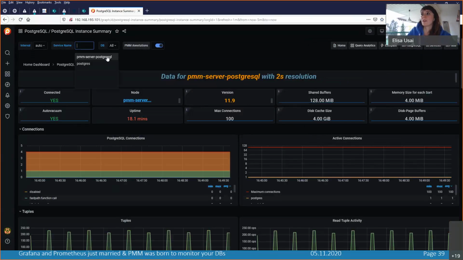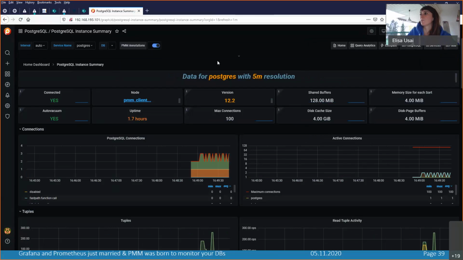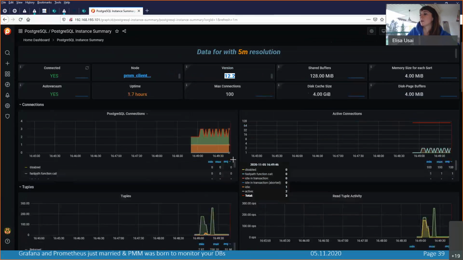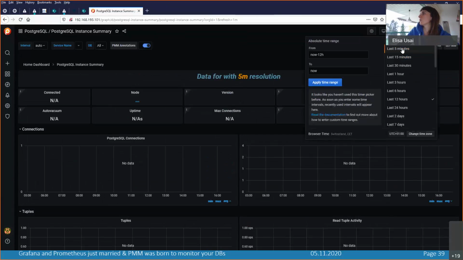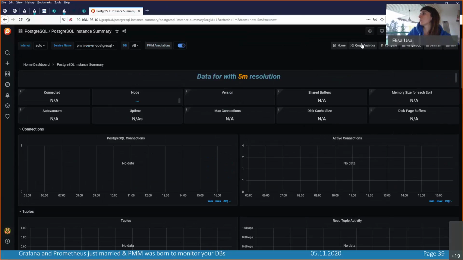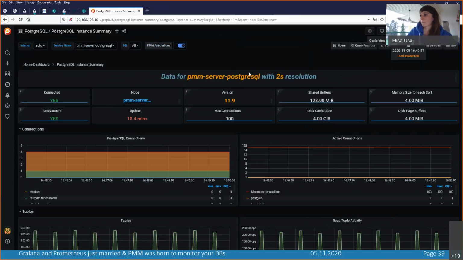This one is the backend of my PMM. And this one is the new one that I added just now, version 12, and it is already collecting metrics. So again, easy to configure.